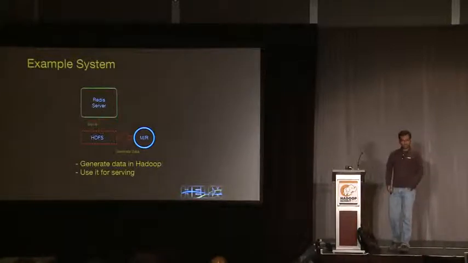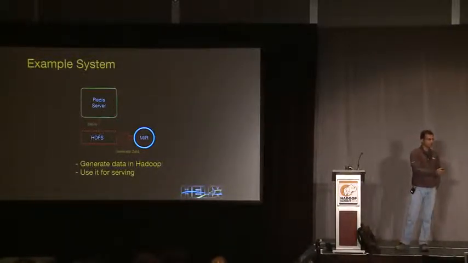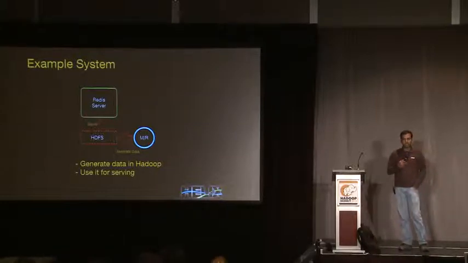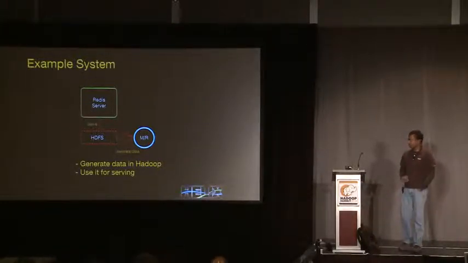You can pretty much substitute the Redis server with any other server of your choice. Prior to YARN, this would have been the same, but you would have to ship the data to a serving colo, moving it somewhere else, because you cannot run anything else apart from MapReduce on Hadoop. But now with YARN, you can actually serve the data right from HDFS.